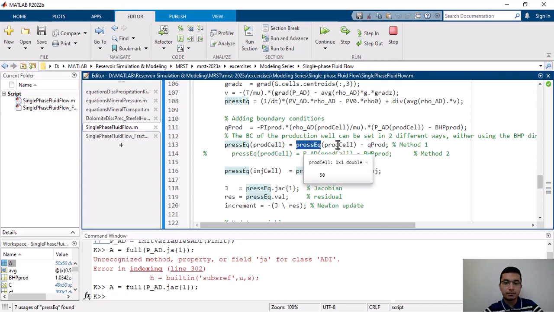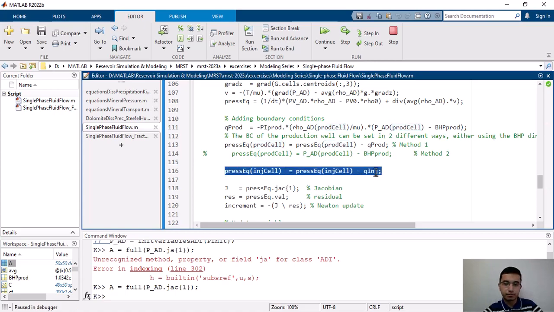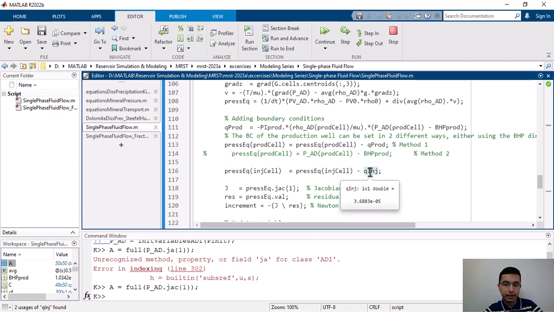Pressure equation in the production cell, whose index is 50, minus production rate. All right, and for the injection well, I have specified the boundary condition in this way. I have the injection flow rate, and this is exactly the way I define the boundary condition for the pressure equation.